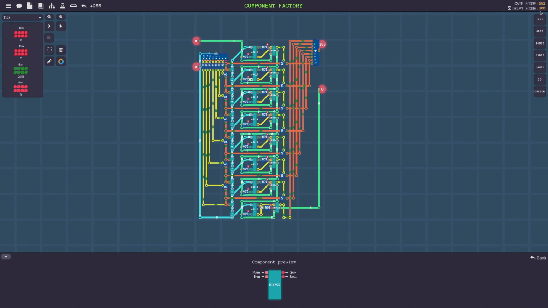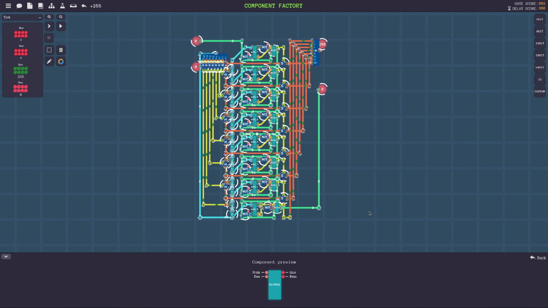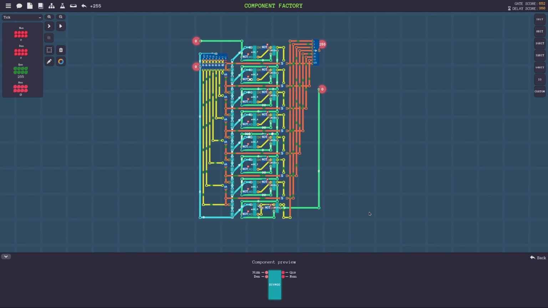You can see the gate score and the delay score are now much better than what we got for free. I'm really proud of this. In fact, this is probably the most interesting and complicated thing I've done in Turing Complete. It's kind of a shame I'm speeding through the explanation of it so much. But again, I've done this so many times now. I'm sorry.